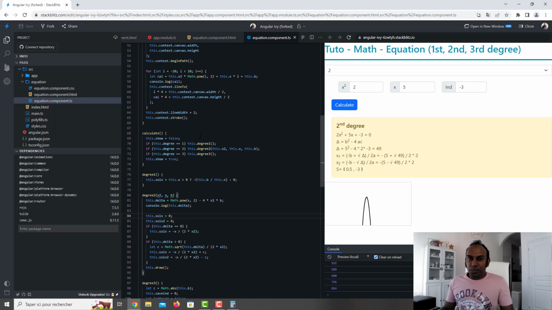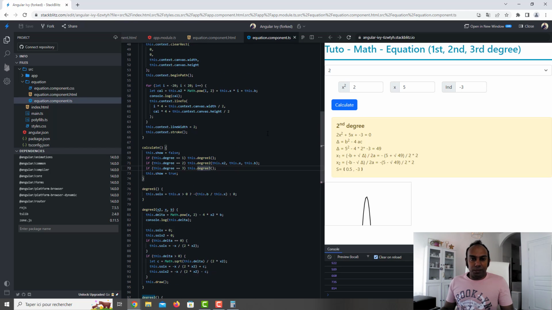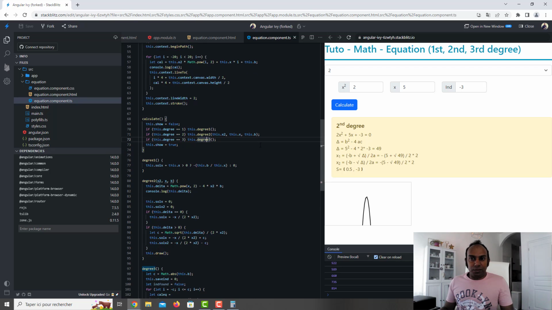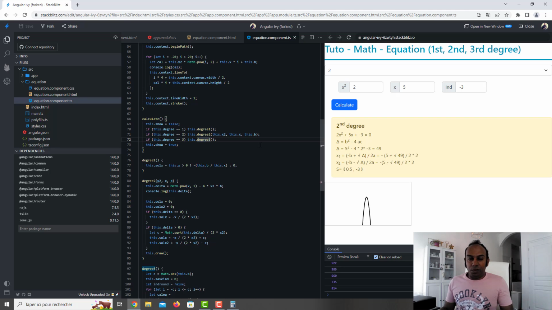I put the code on StackBlitz, and you can see it better with more control of the code also. This is a demonstration with a lot of topics here, not just the mathematical stuff, but more concentrated on how to draw, and also how to display the special characters for mathematics in HTML, also to draw on a canvas, and also how you can resolve some basic linear equations. But this is really from the first, second, third degree. After, you can do, of course, more complicated.